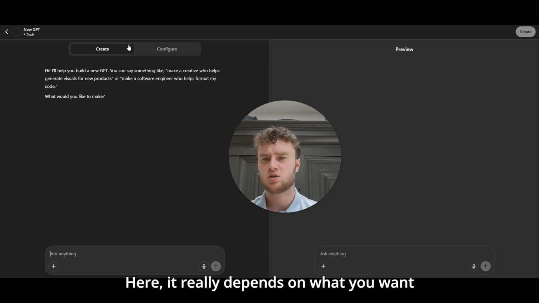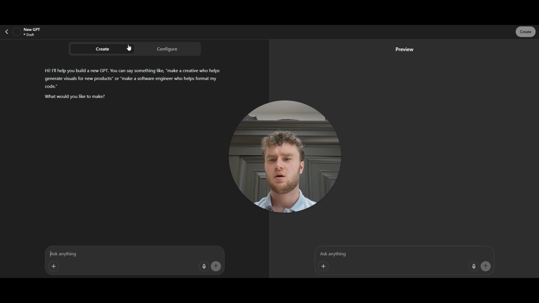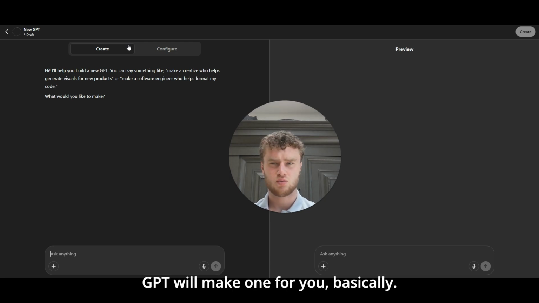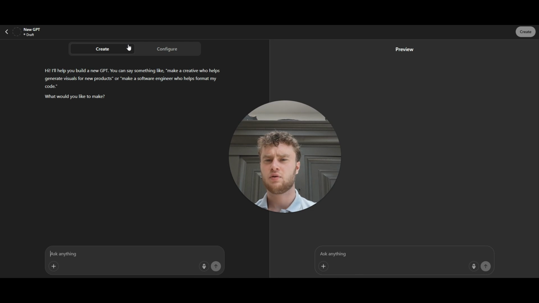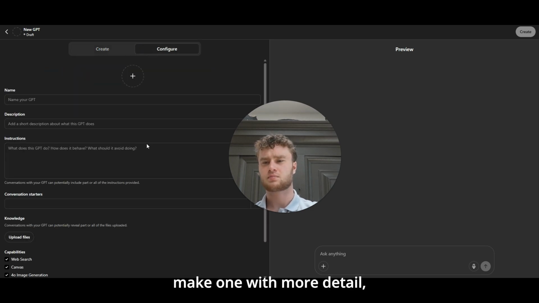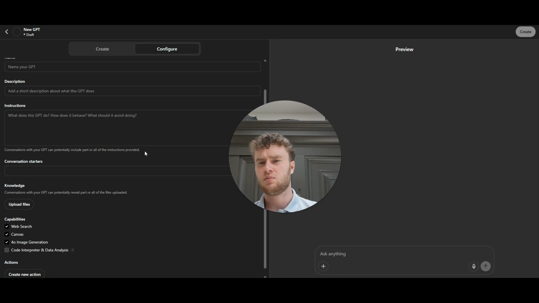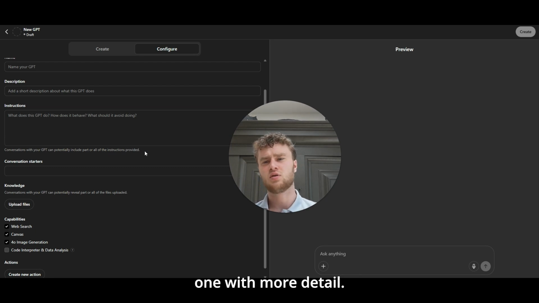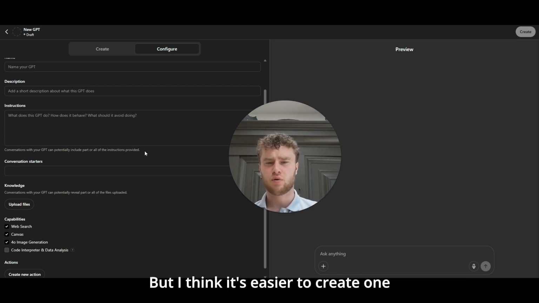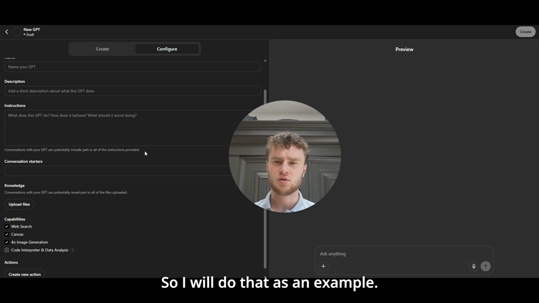Here it really depends on what you want and how you want it. If you create one, ChatGPT will make one for you, and with configure you can make one with more detail. But I think it's easier to create one when you start out, so I will do that as an example.